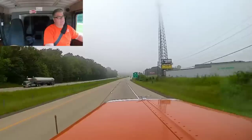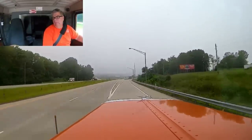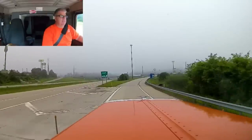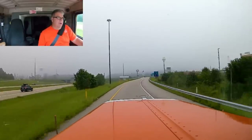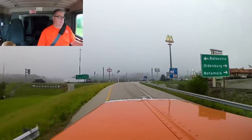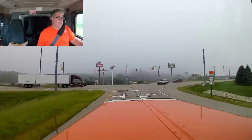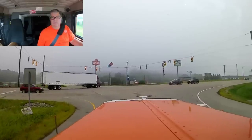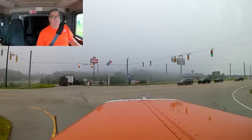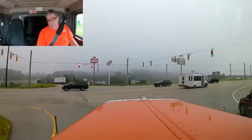Good morning. We just left the rest area a couple miles up the road. We're gonna go up to this exit, flip around, go back the other way. We've got about an hour over to deliver these things, and then about a hundred miles to our reload. Then we're gonna run up to Michigan, a little bit northwest of Detroit. I got my name on a load out of near Detroit to go back to Wisconsin — we'll see if we get it. She said there were three empty drivers in front of me, so it's gotta pass down through everybody if nobody wants to do it.